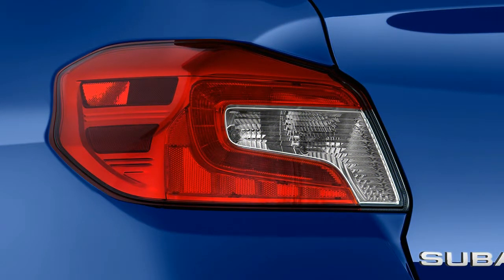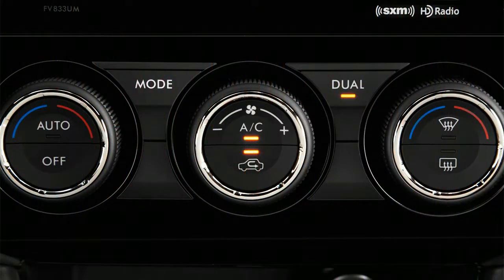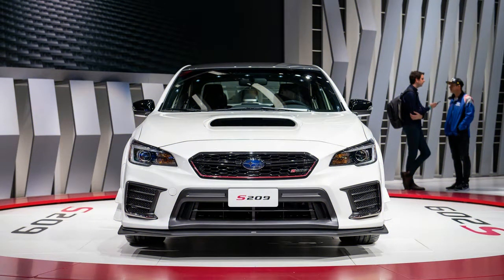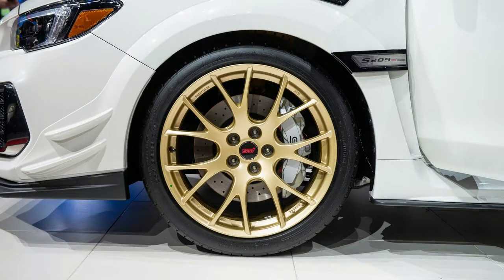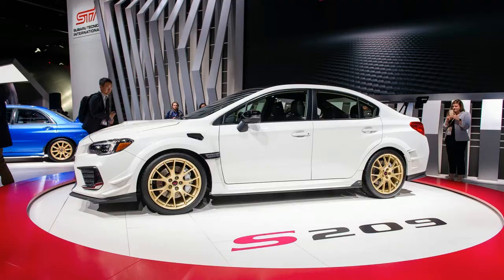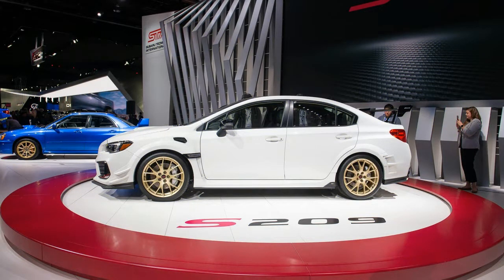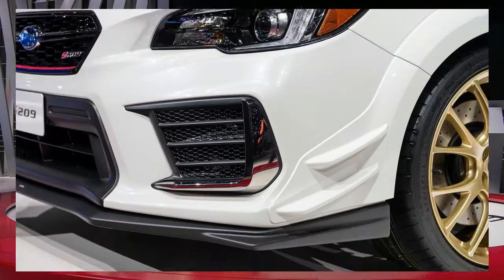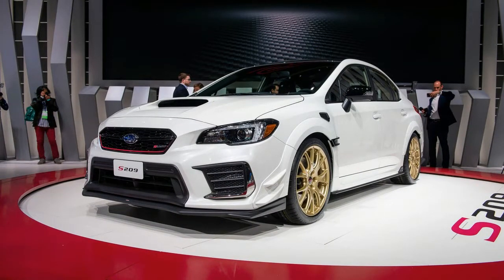The standard WRX utilizes a zippy flat 4 that puts out 268 horsepower and 258 pound-feet of torque. Those figures probably won't impress at first, but the WRX's torque band stays level between 2,000 and 5,200 revolutions per minute and gives easy acceleration and passing power. The standard 6-speed manual transmission includes fairly short throws and a predictable clutch take-up, making it a smart choice. We can't blame buyers who choose the WRX's available CVT. It's tuned to be quiet in rush hour traffic or to keep the engine right in the center of its power band when needed in sport and sport sharp modes. 8-speed selectable ratios give it dual-clutch-esque performance, as well. Depending on transmission, the WRX has one of two distinct all-wheel drive systems.